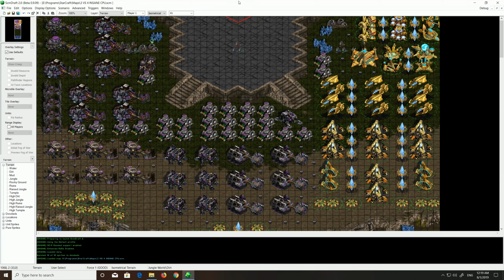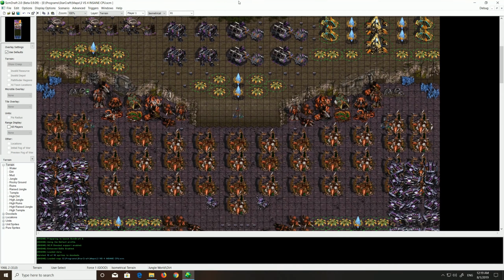So the next thing I want to talk about is the map size. As you can see, it's a long vertical map. It is 64 times 192. 64 is the width and 192 is the height. And here's the overall look of the map.